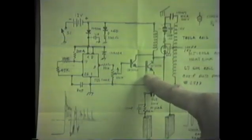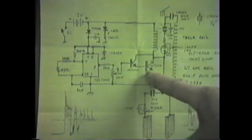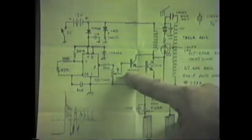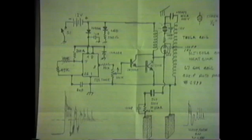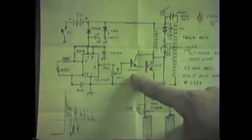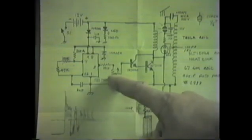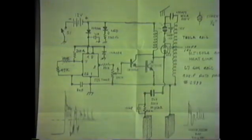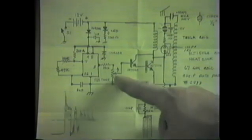and then this is fed back into the collector. This power transistor is an amplifying transistor, but a high voltage one, an MJ15024. And the pre-driving transistor that makes up the Darlington is a 2N3440. That can be an RCA part or a Motorola part or a Fairchild part. This pot here, this 100K pot, adjusts the current through the Darlington to make up this spark and the specific wave that we're looking for.